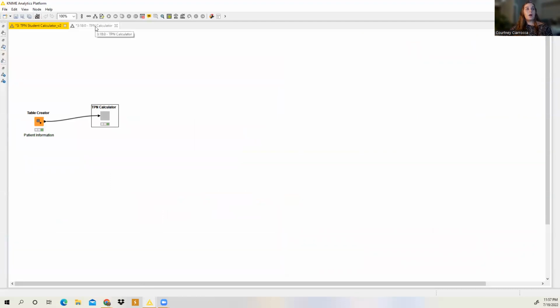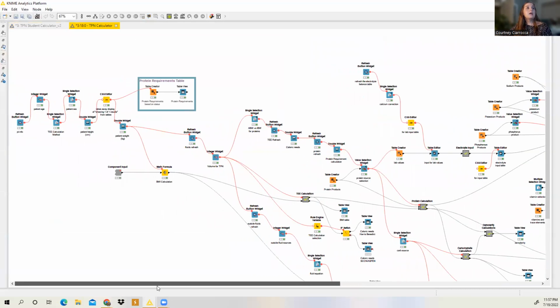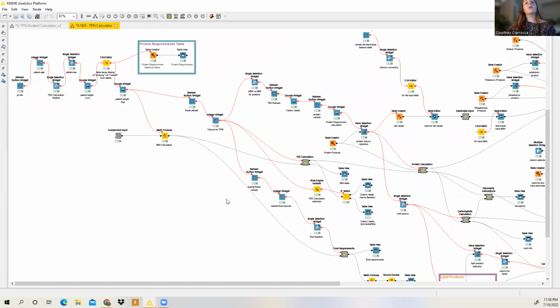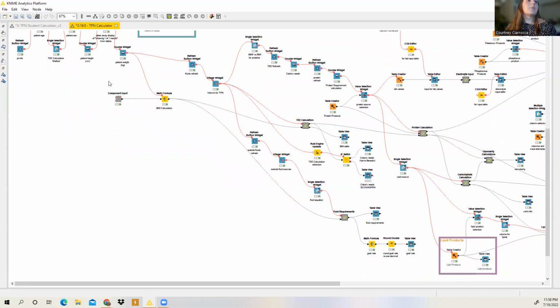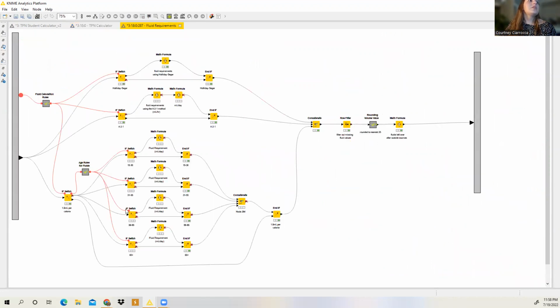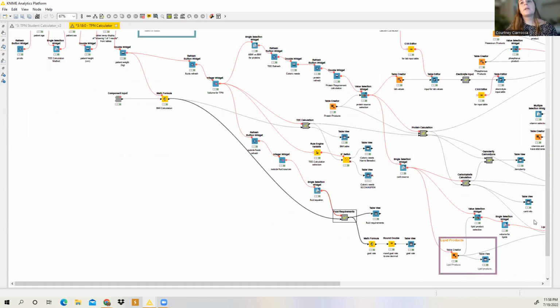And so getting a bit more behind the scenes look at it, I have all of my interactive input things scattered throughout as needed. That way they can flow and continue to be present for the remaining parts of the calculation that I need them for. And so I do start with our BMI calculation, and then from there I can go into my fluid requirements with different equations. I have the different equations mapped out here, based on ages for this one, and they all have a little special thing to them, so that's all mapped out there.